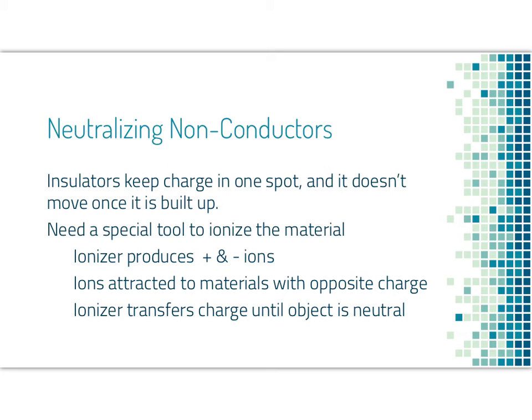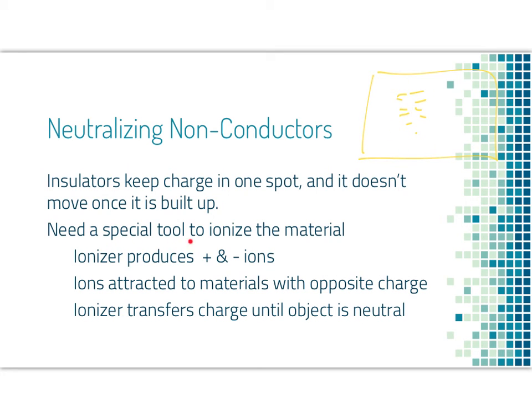So we talked about grounding, and that's how you could neutralize a conductor. But how do you neutralize a non-conductor? Again, a non-conductor is some sort of material where the charge builds up in one area, but the charge is not free to move from that area. So how do we neutralize that one spot?